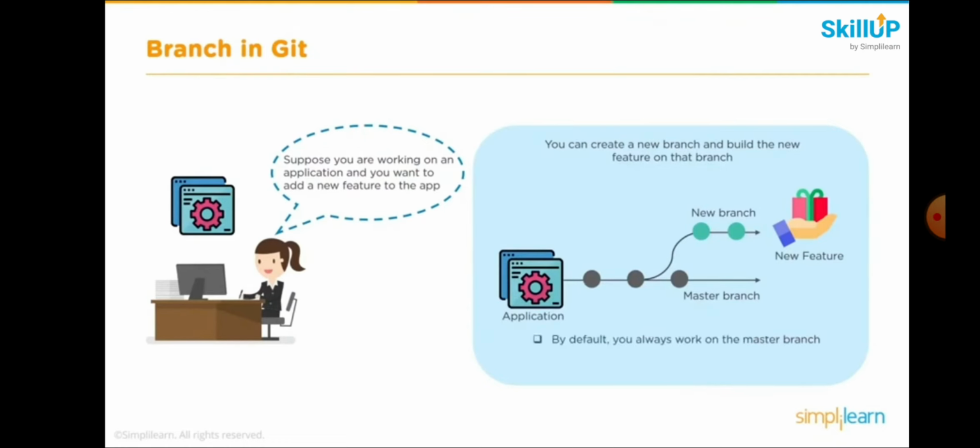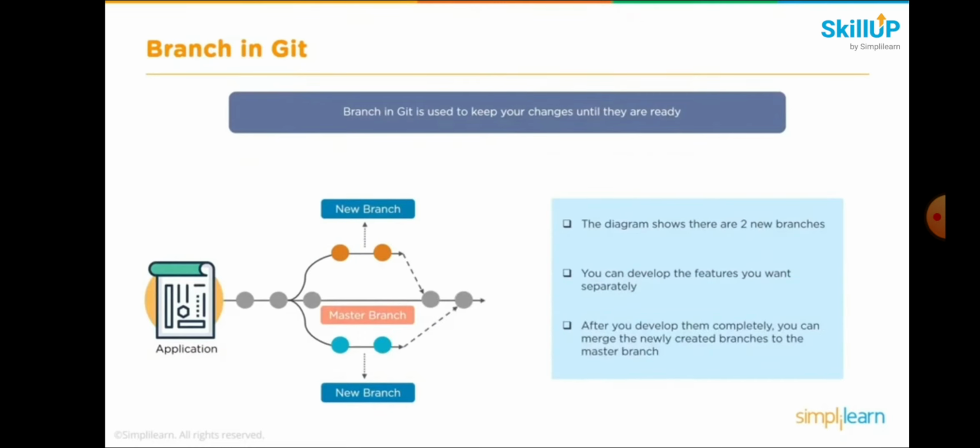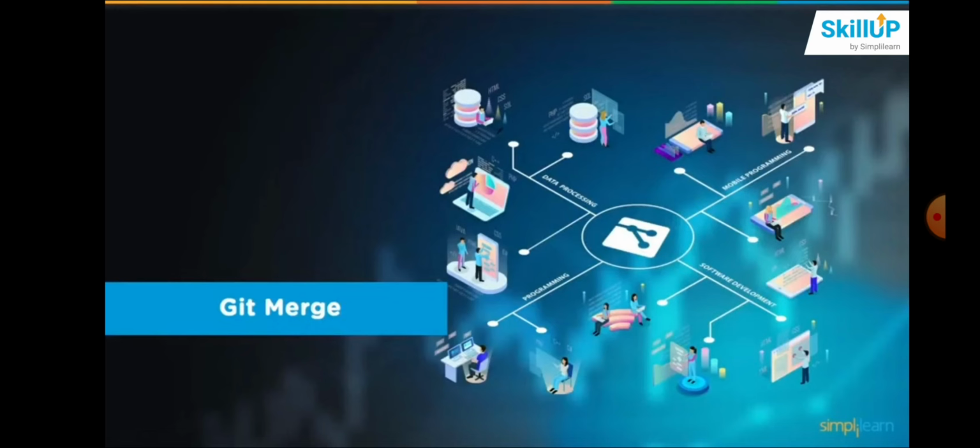Now, the benefit you have here is that by default, we're all working on the master branch. So we always have the latest code. The circles that we have here on the screen show various different commits that have been made, so we can keep track of the master branch and then the branches that have come off which have the new features. And there can be many branches in Git. So Git keeps the new features you're working on in separate branches until you're ready to merge them back in with the main branch.